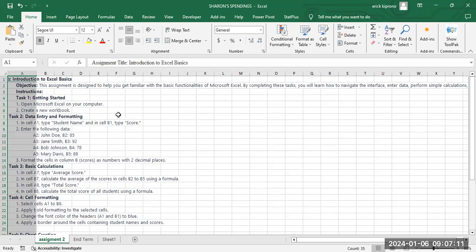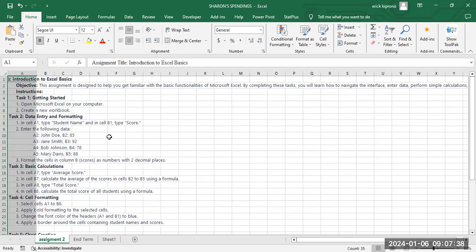And for now, you have first to open the Excel sheet, then create a new workbook. Then we perform data entry. The one that you shared, I think it wasn't showing whatever this assignment basic. So in cell A1, we have to type the student name.